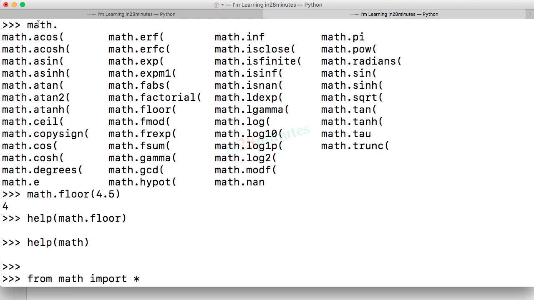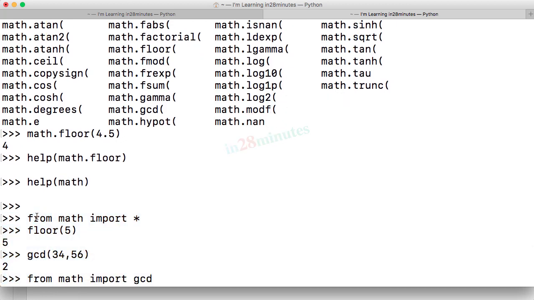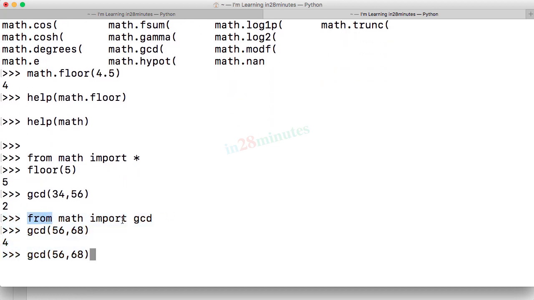In this quick step, we tried to get an overview of how to use a predefined module in Python. So math is one of the predefined modules. What we did was we imported the math module, import math, and then we can look up all the functions which are present in there. We can also get the help using help of math.floor or help of math, and we also looked at how to import all this stuff from a module. So here we said from math import everything, and over here we were importing specific things. So we can from math import GCD. If math had specific classes, you can import them as well.